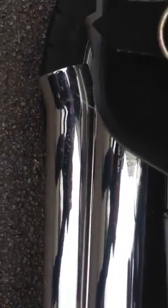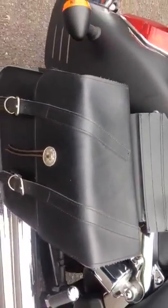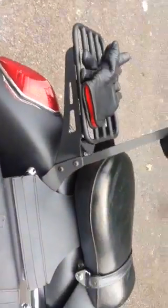It's currently running shorts. It came with the bike when I got it. The brand is Bubs Shorts, and they're in really, really good condition. And I don't think there's a baffle at all by the sounds of things, so it is very loud. I'll start it up shortly. Saddlebags I got, hardly been used, they're in new condition.